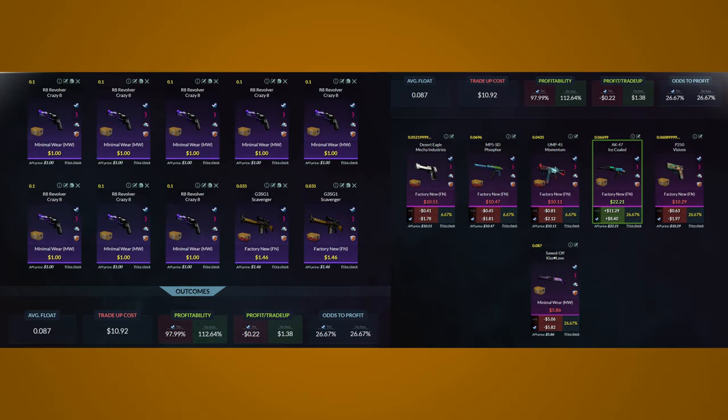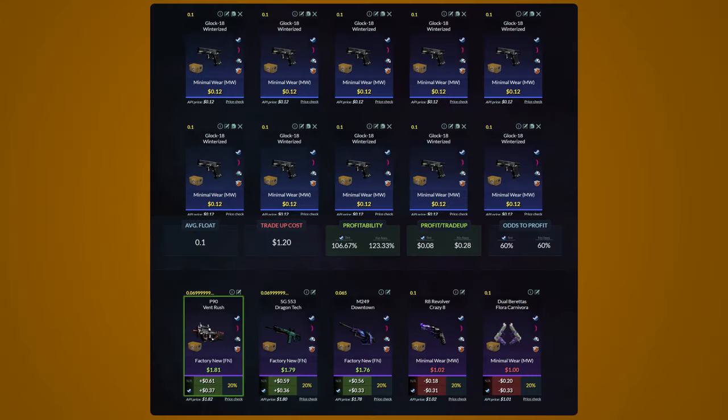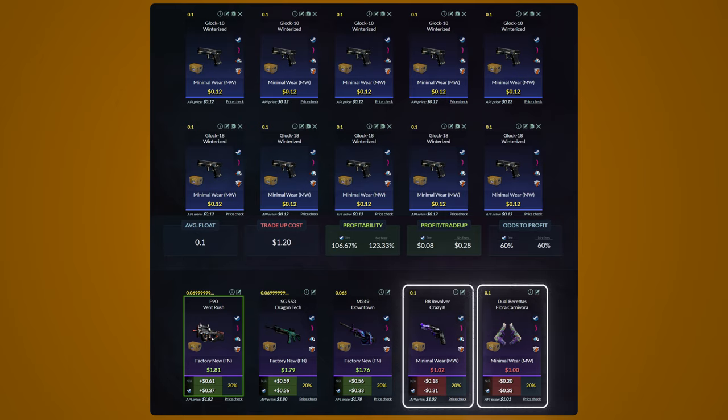You see this trade-up right here? Nothing too special, right? It's a subpar trade-up that isn't profitable whatsoever. Now, what if we started with this one instead? This trade-up has 3 profitable outcomes and 2 that give us a loss. But what if we kept those loss outputs instead of selling them? Let's go through the motions.